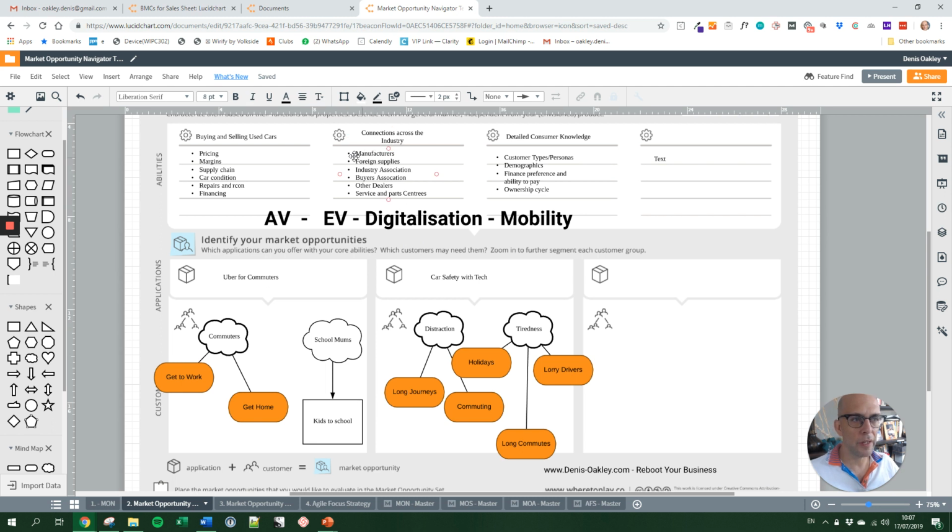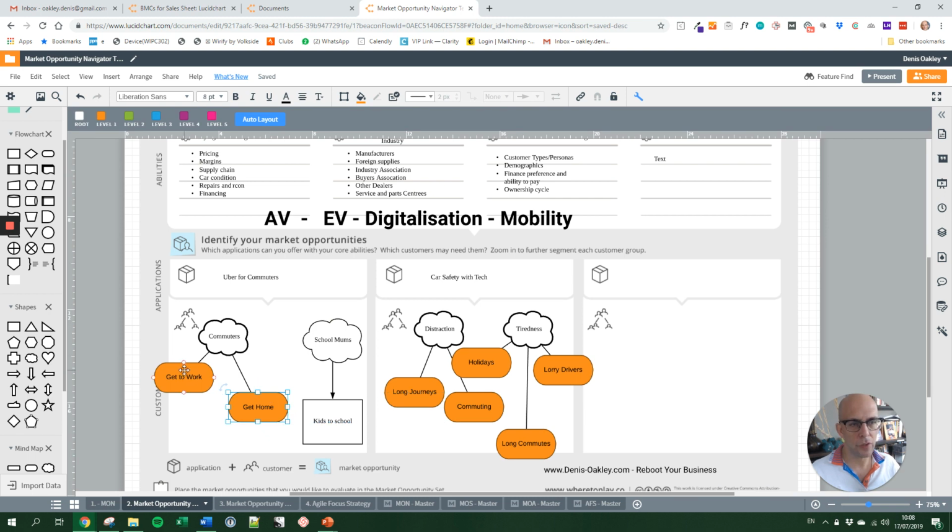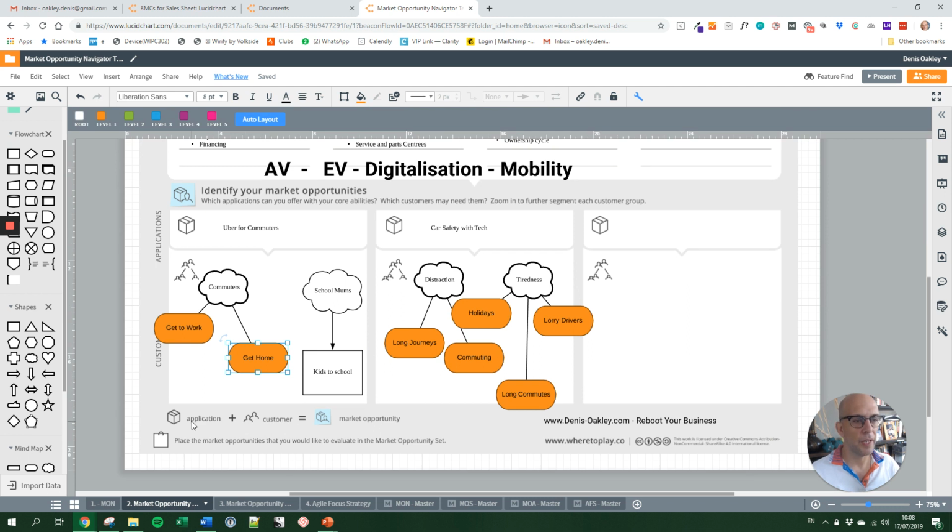And again, a lot of the information coming through in here is quite secondary. What is clearly obvious at the moment is, I have no idea about the technology on how to deliver this. I have no idea really about the problem or the solution. I'm just thinking at a very high level about what is possible. And so here we're getting ideas of who is going to be the type of customer. So we're looking at the application. Yeah, what is the Uber for commuters, the car safety, and who is the customer?